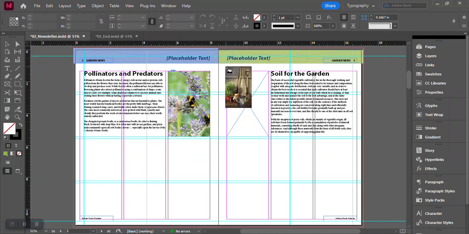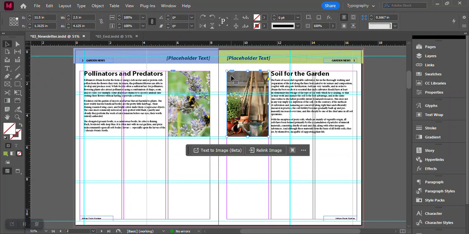All right, see, I'm not hovering over a graphics frame, so the cursor is kind of white, if you will, or unfilled. And then when I hover, it turns black. Okay, and then of course I get my lovely contextual taskbar at the bottom.